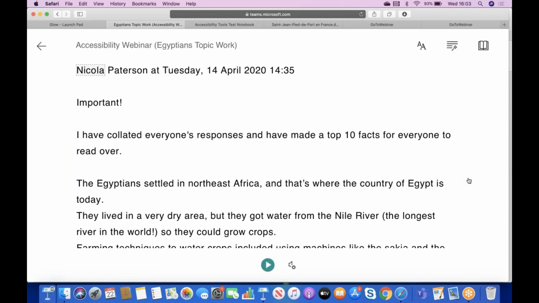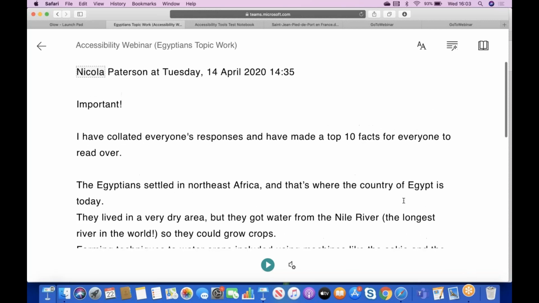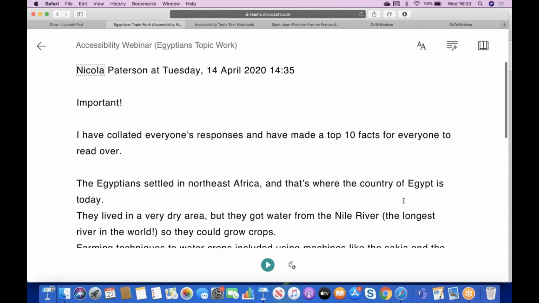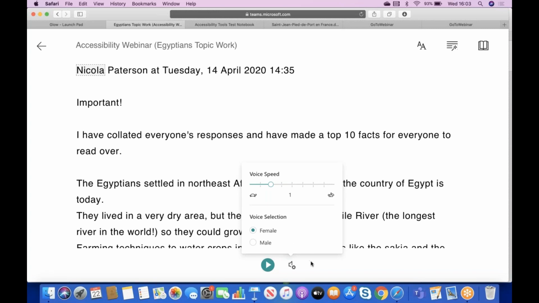And when I click on that, or if you're on a tablet device, when you tap on it, it takes you into a new window where you are able to see all of that text just displayed in a different way. At the bottom of that screen, we have got the voice settings. So if I just open up the settings, you'll see here you can increase or decrease the voice speed. I'm going to leave it where it was. And you can also select from a female or a male voice.